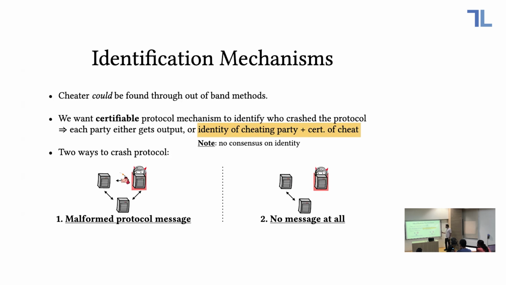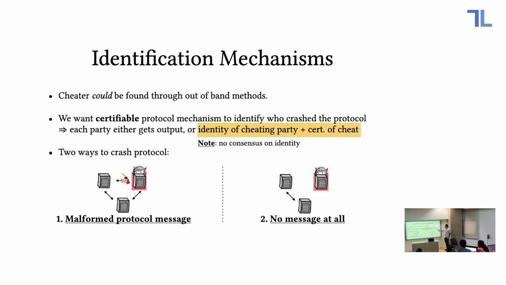So in particular, I'm specifying the problem a bit more, which is that in the event that a party observes a cheat, or in the event that a party is unable to get output, it's able to get a certificate that says this party is the one who caused the problem. So if I'm a party in the protocol and I'm unable to get the output, then I should be able to prove to other people that, let's say, P1 is the node who cheated, and that there's no ambiguity about that.